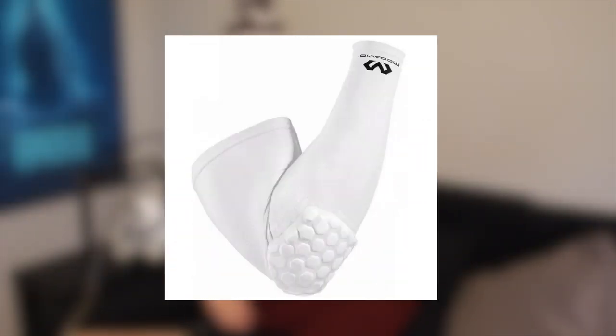Moving on to my arm sleeve — if you're a player in a throwing sport like baseball or football, a stinger or contact to the elbow can really throw off your throwing motion. I wanted something to protect my elbow so I could fully follow through without worrying about my elbow hitting a helmet. The sleeve is 80% nylon and 20% spandex. When you get the product you understand — it's a soft fabric, not the constricting thick material that comes with a lot of lower-end sleeves. It washes well and it's extremely stretchy.